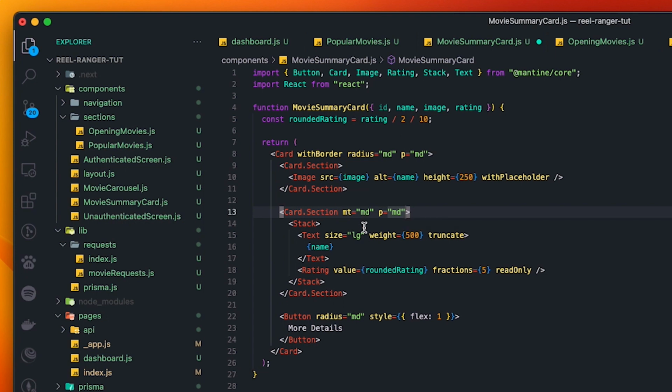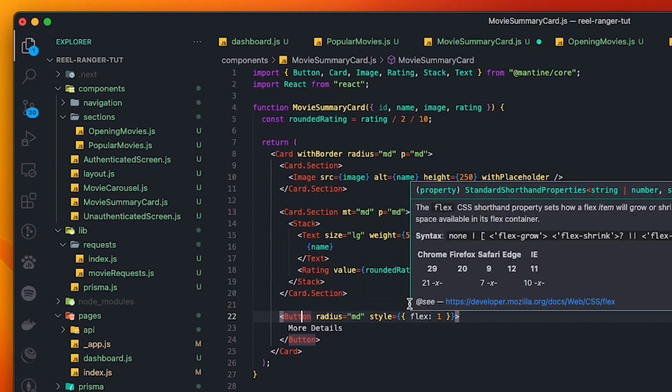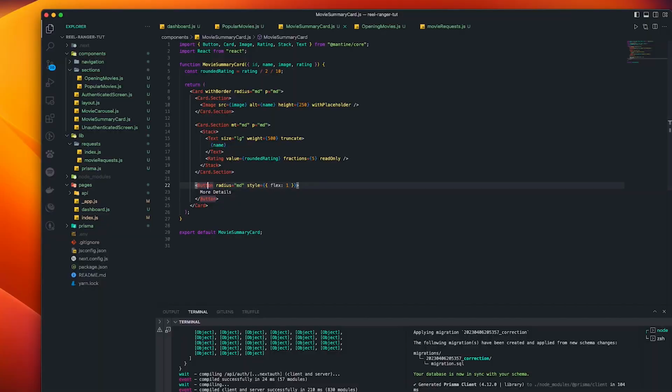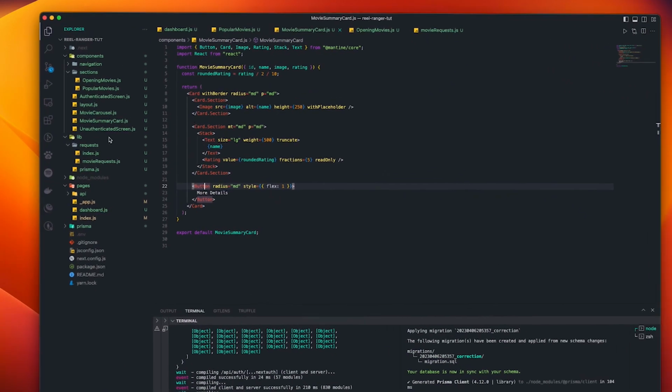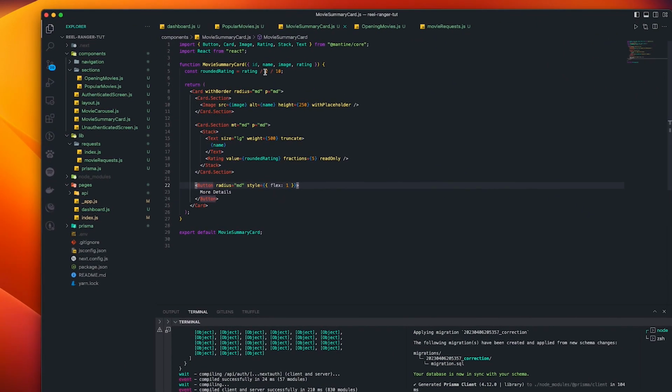And what else? Let's see what else. So the button, I think we've started our button already. Let's see if this is going to work. So let's save and check back. You can see we've gotten that. So one more thing is the rating. The rating is not reflecting here. Let's see what could be wrong. Let's see, rating. It's getting rounded rating over 10.